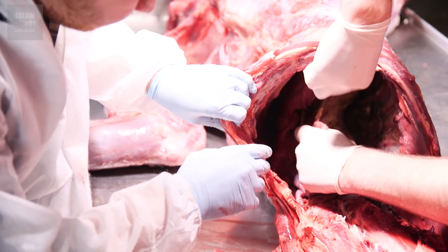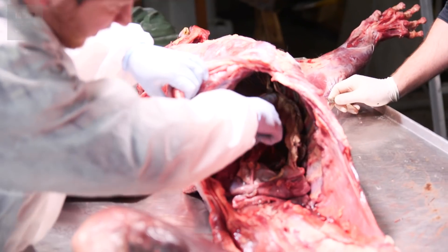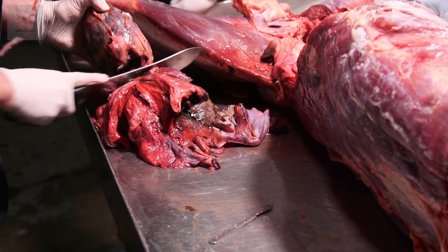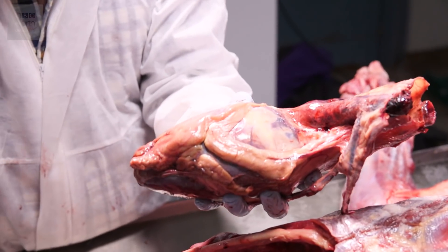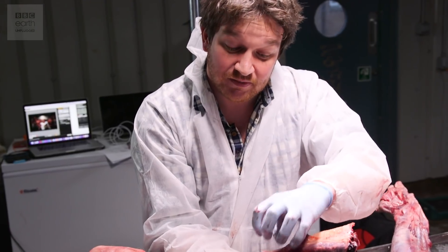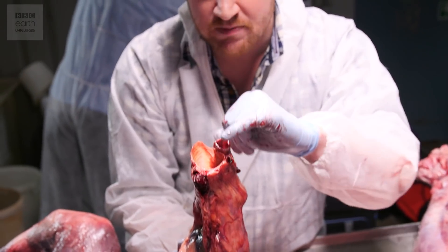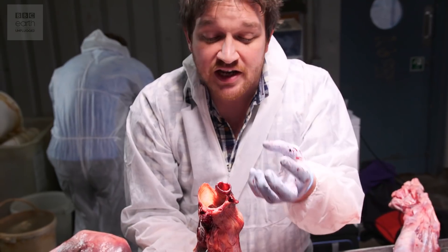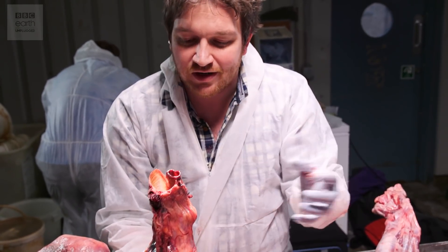As George is cutting away the diaphragm, you can see up into the chest and you can just see the heart — that is a lovely big heart, and that's exactly what you need to pump blood through as you're chasing down prey. The heart and the area surrounding it is like Clapham Junction — everything coming into this one central hub. It's the busiest part of the body. You've got this lovely elastic-walled artery — that's the aorta, the biggest artery in the body — and it's elastic because it needs to stay open, carrying high-pressure oxygenated blood all around the body, from the whiskers down to the toes.